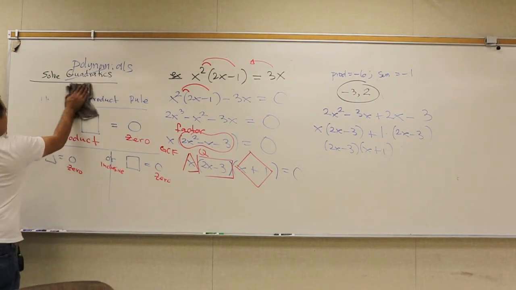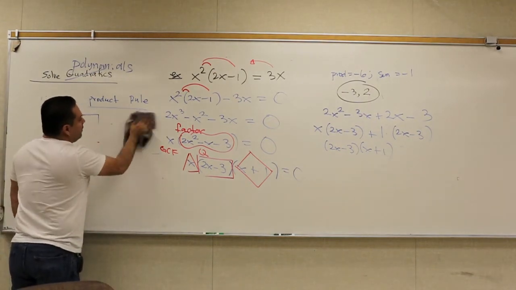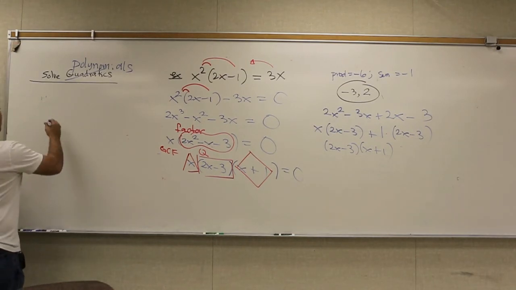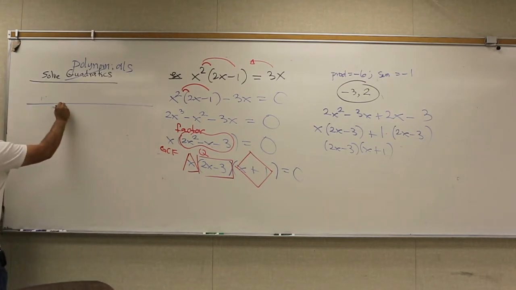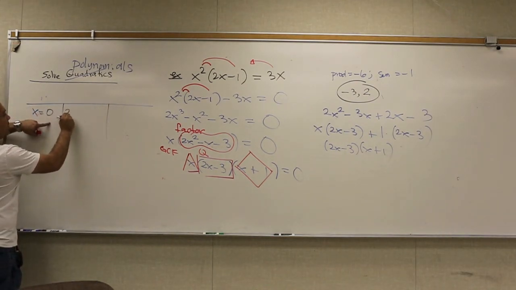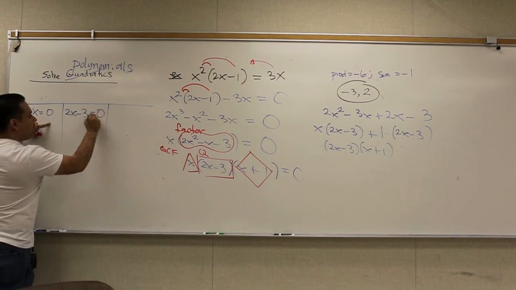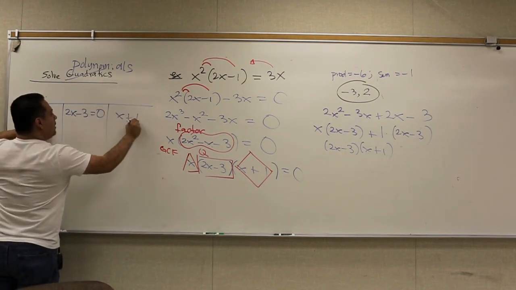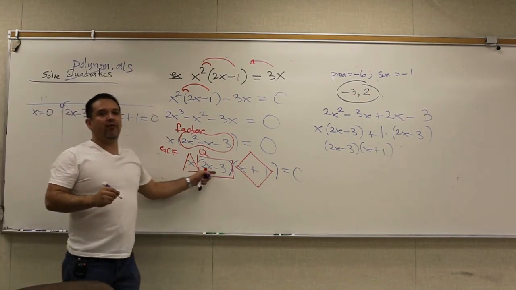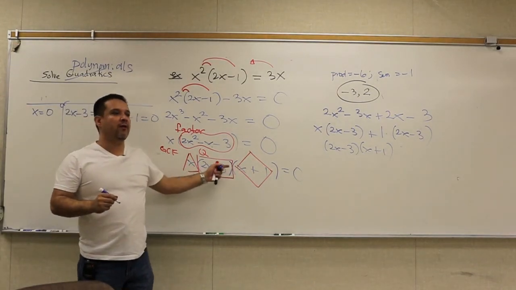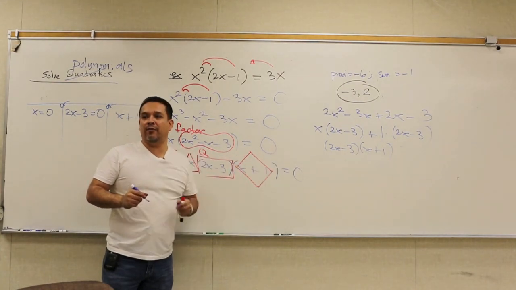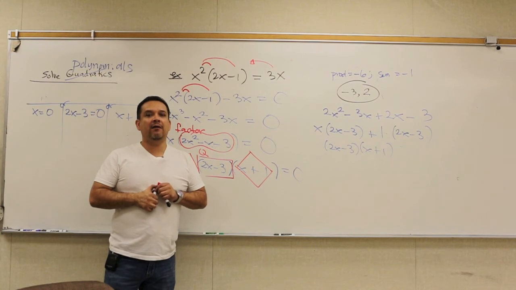I don't have 2 terms, I have 3. So just to let you guys know how that works is the following. Write it this way. We have x is 0. You have what? 2x minus 3 is 0. What's the third one? X plus 1 is 0. We're looking at the generalization here of the zero product rule. It doesn't matter how many terms you multiply together. We could have 4 or 5 or 10. We could have 100. If it equals 0, one of them was 0. Okay, you okay with that?